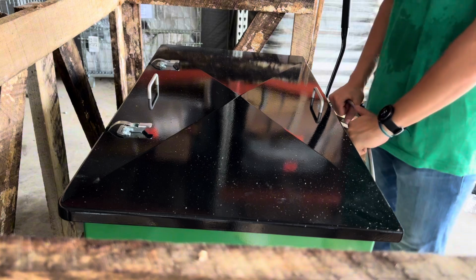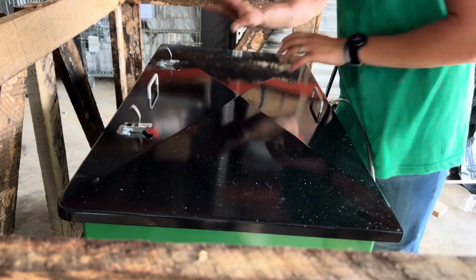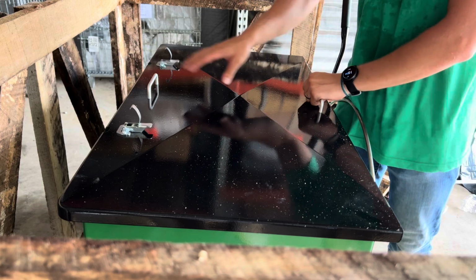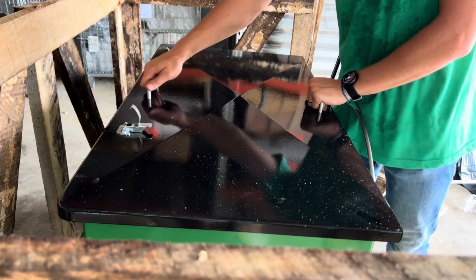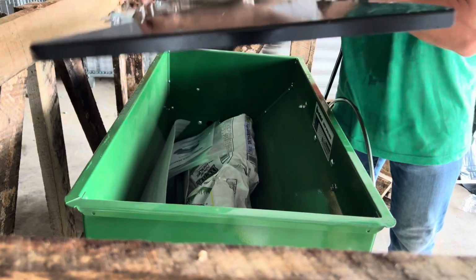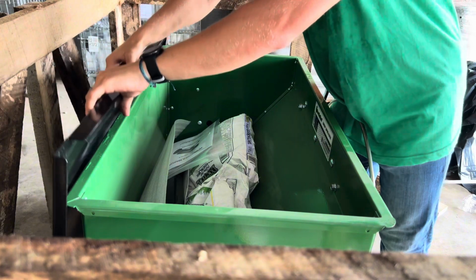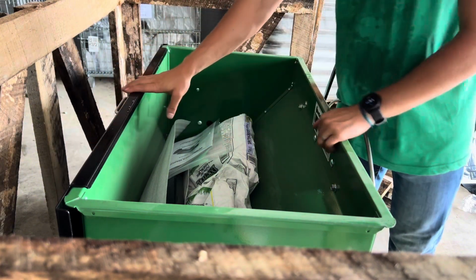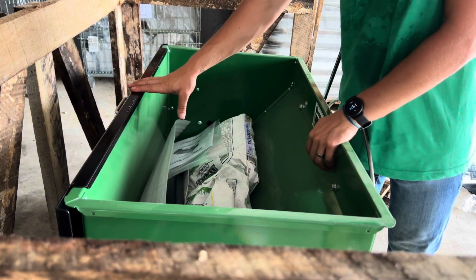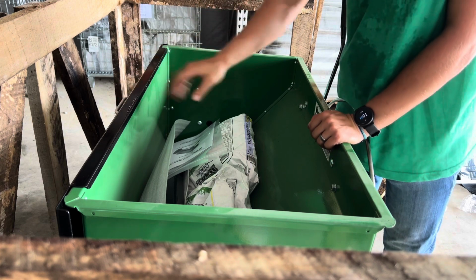Once you've got everything ready to slip the hitch in, you're going to come to the back. Now this one has a lid. Yours may or may not have a lid, and it may have the hinge style lid that's on our stainless steel series, but either way, this one has this kind of lid. I'm going to lift it like this, and I'm just going to slide this back carefully and rest it there. That's made to go there, so you don't have to worry about that. I wouldn't really operate it like that because it'll flap like so, but you can just leave that on the back nonetheless.